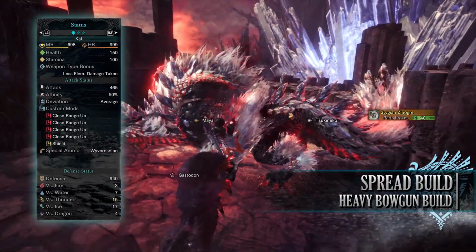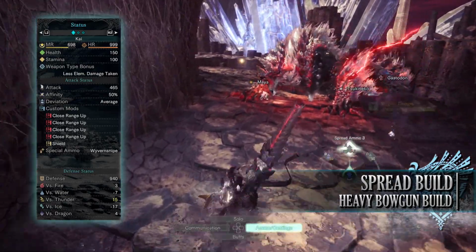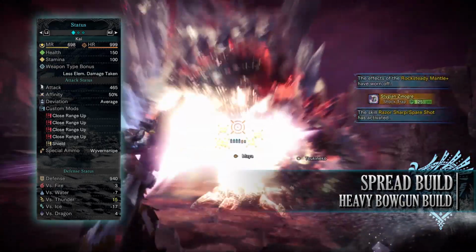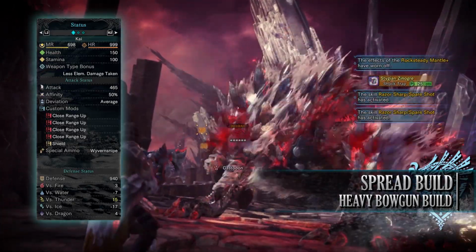You have an attack of 465 with a 50% base affinity rating. This can easily be 100% when you're attacking monster weak points that have been tenderized through clutch claw attacks first. You have average deviation. As for the custom mods, I've gone for close range up custom mods, times four, to increase the damage when we're at close range, and a shield mod.